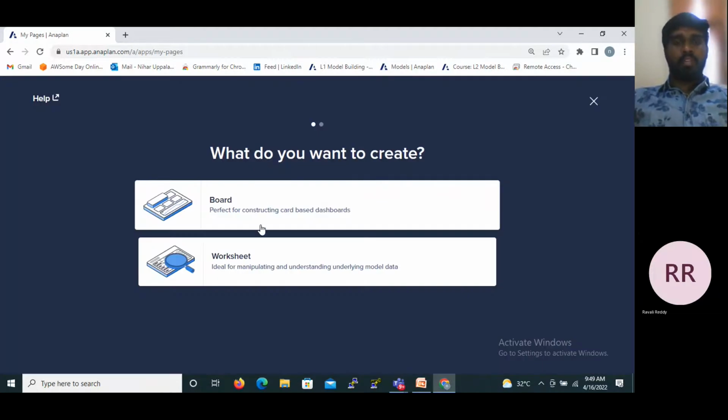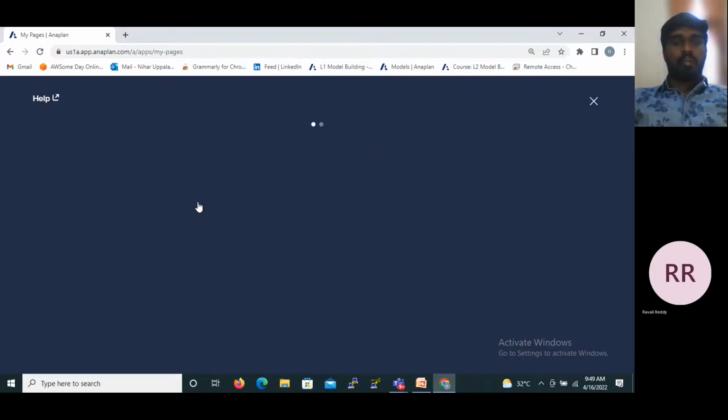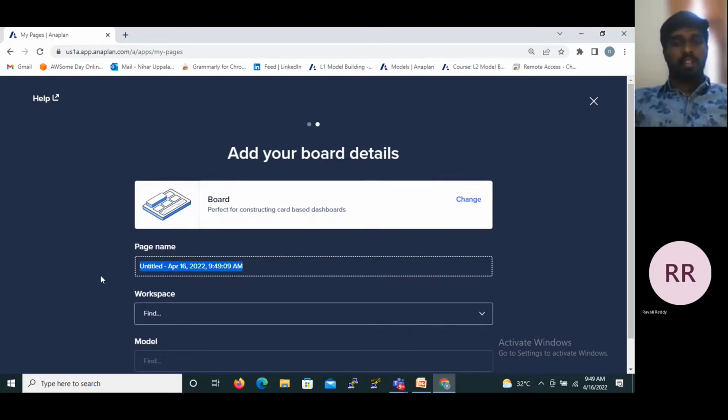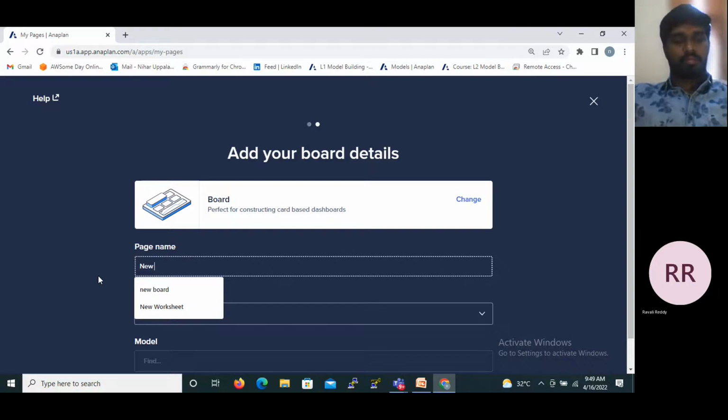Now I'm creating a board. Just click on board, and here also give the naming convention for the specific modules. Now I'm giving new board 1, as it is already present there.